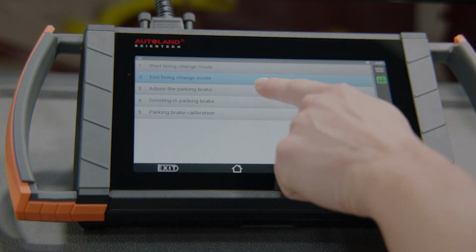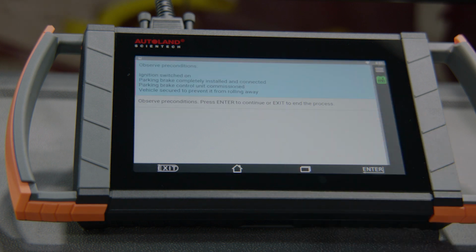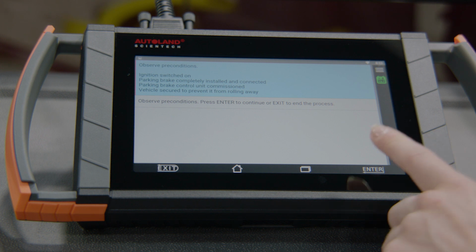Tap step 3, adjust the parking brake. Follow the prompts again to open the parking brake. You will repeat this step each time you measure and make an adjustment. Be sure the parking brake is open when adjusting. You can make your adjustment with the wheel installed. I've removed it so you can get a better view of what I'm doing.